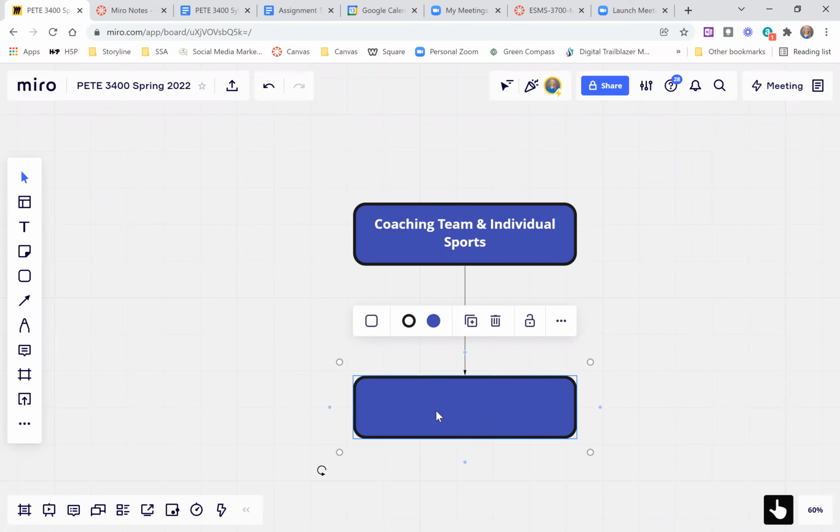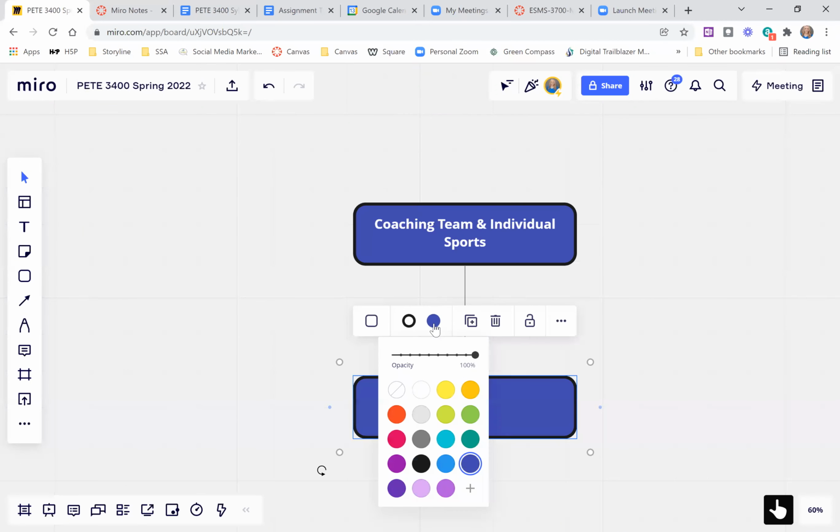Since this is one of the 13 learning modules, I'm going to change this to a different color. So maybe I'm going to pick this lavender here.